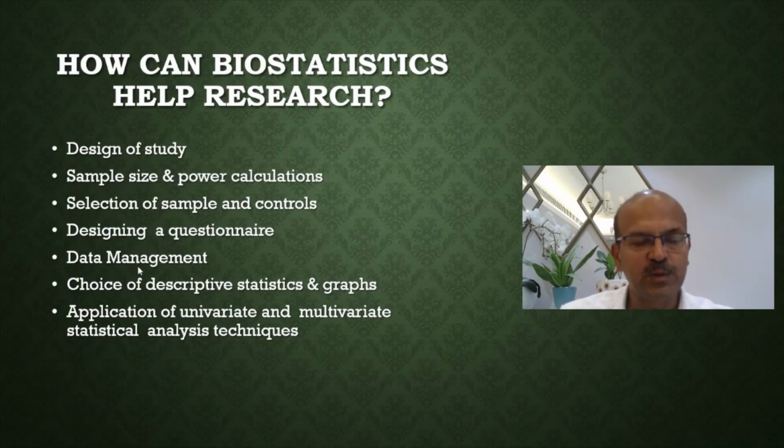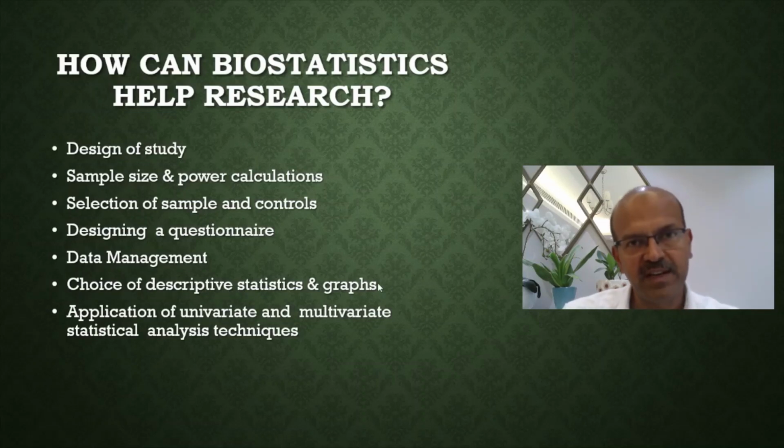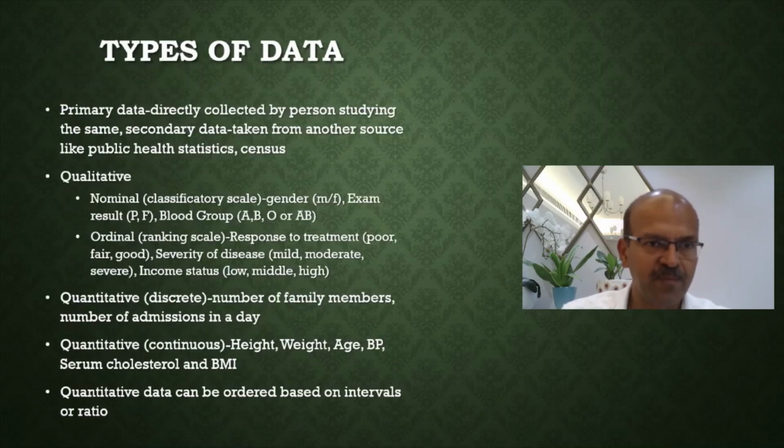And data management. So collecting patient information has issues with confidentiality, storage of information, who will see the information, sharing, permission to share, and so on. So again, it's very important that we have some training in data management, and we need to know what descriptive statistics to choose to use and represent our findings in graphs or other methods which will be easily understood by the audience. And application of univariate and multivariate statistical analysis techniques need to be understood as well.